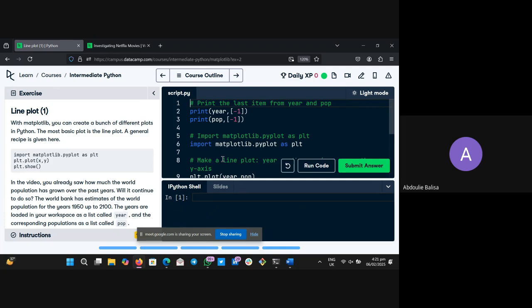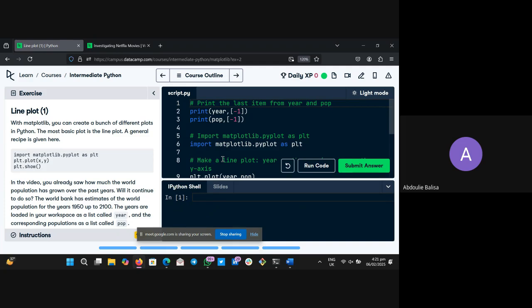So in Python, there's something called indexing. When you are counting, the first value has index 0, and the last value has index -1. The second to last is -2.